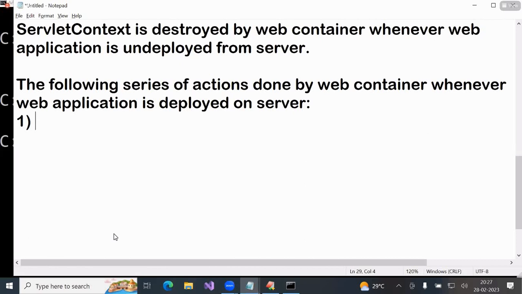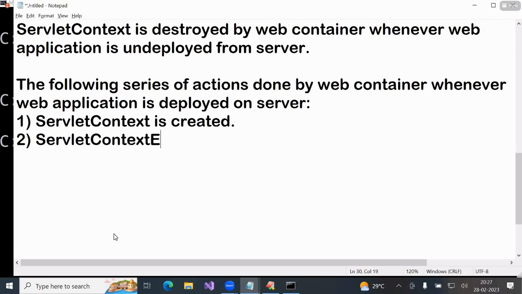Application deployed. First, what happens? Servlet context is created. Second, what will happen? Servlet context event is generated. Next, what will happen?